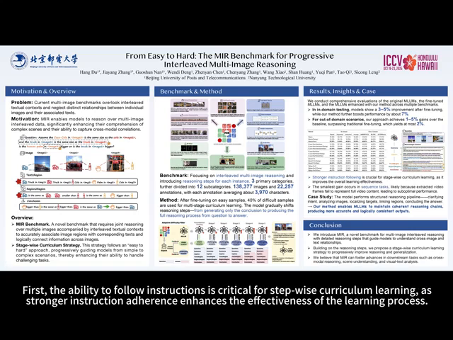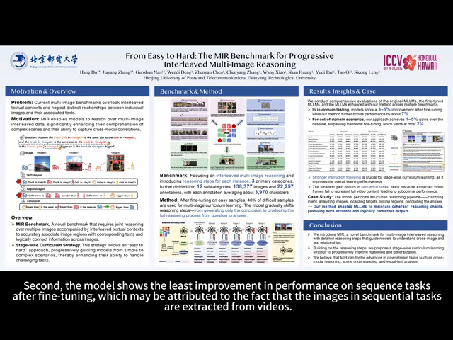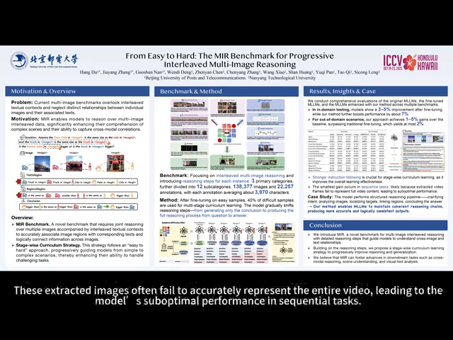Through experiments, we have discovered some interesting phenomena. First, the ability to follow instructions is critical for stepwise curriculum learning, as stronger instruction adherence enhances the effectiveness of the learning process. Second, the model shows the least improvement in performance on sequential tasks after fine-tuning, which may be attributed to the fact that the images in sequential tasks are extracted from videos. These extracted images often fail to accurately represent the entire video, leading to the model's suboptimal performance in sequential tasks.